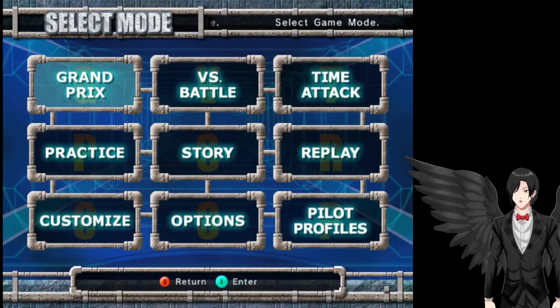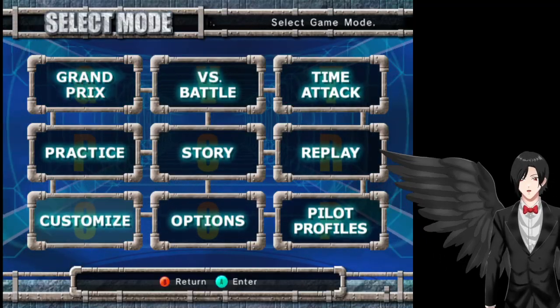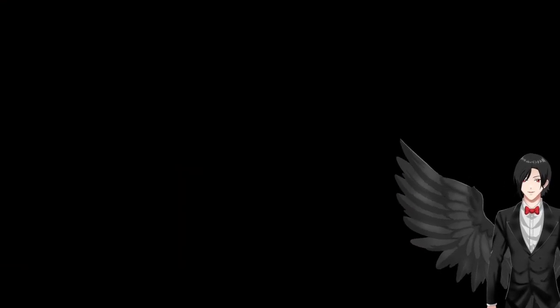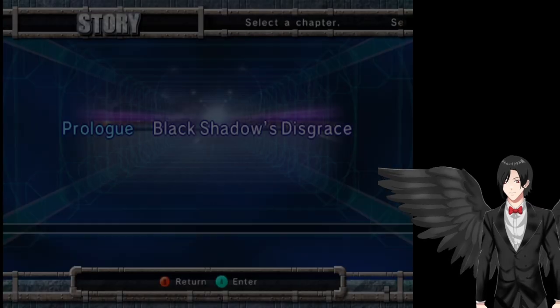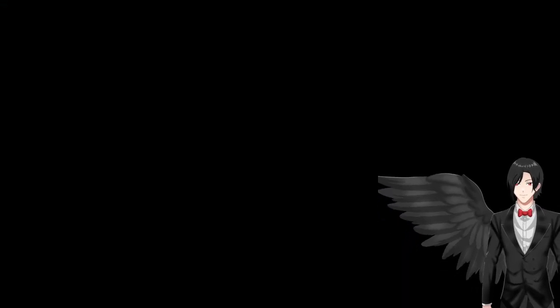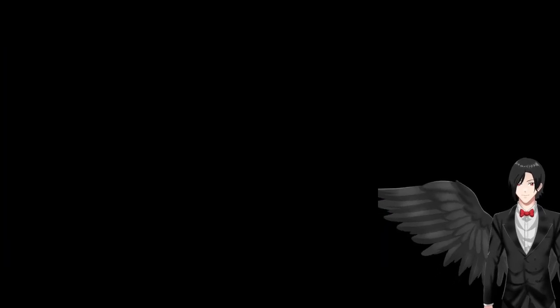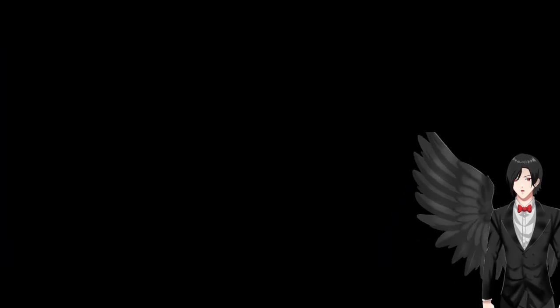Hello, everyone. Okay, so after you finish Grand Prix, you should have enough tickets to finish the story. We're gonna actually go and do that. So I'm not gonna watch the story cutscenes. We're just gonna go straight into it. I generally think this is how Black Shadow's Smash trailer would go, though. But we're gonna skip it, and we're gonna get right to the tutorial part.